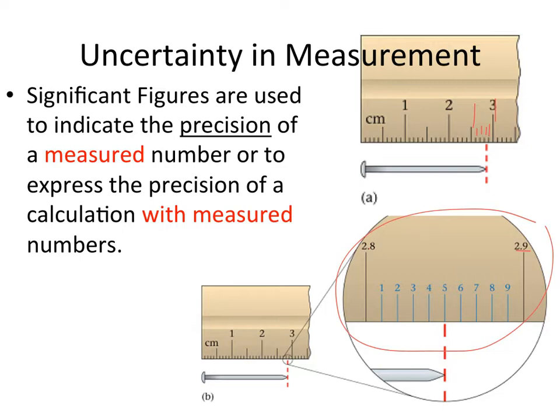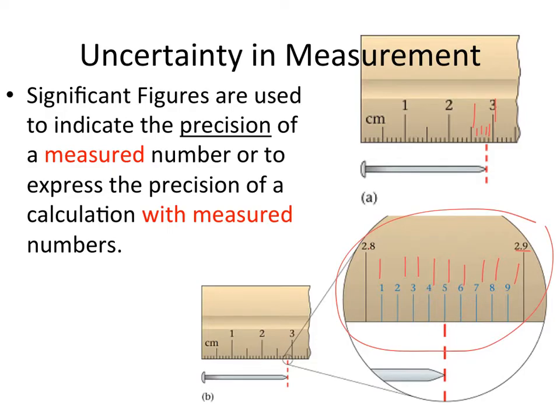But what we don't see on the ruler are these little graduations. So when we estimate what that looks like on a regular size ruler, we would say that's about, I don't know, 2.84 or 2.85, 2.86. It's hard to tell. If we had these little subgraduations, again, we could be a little bit more precise. If we blew it up even further, we could actually have subgraduations on that.